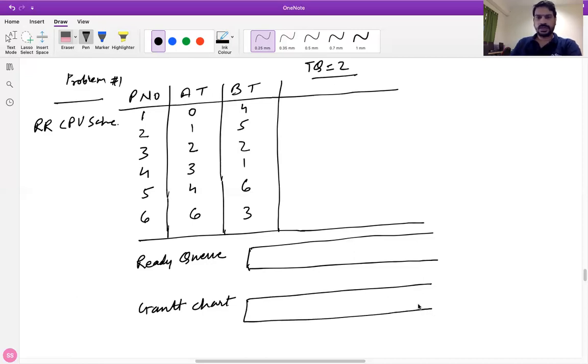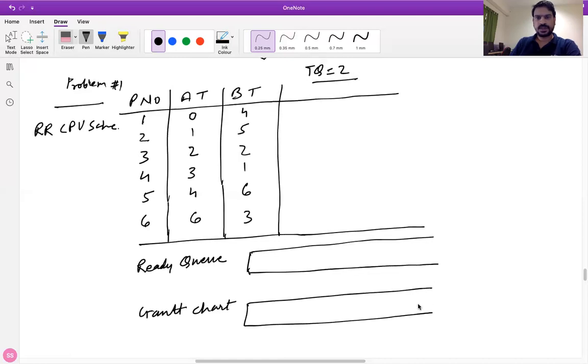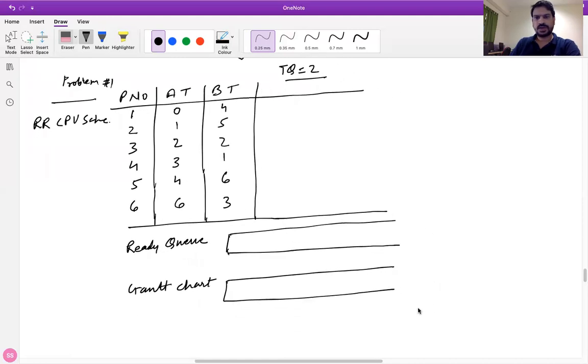Let's do that now. Our time quantum is 2, which is given here. Now let's talk about time 0. At time t0, how many processes are there in the ready queue? We have only one process, process 1.